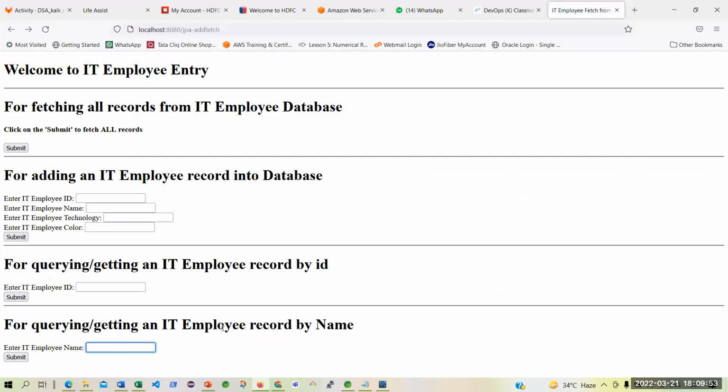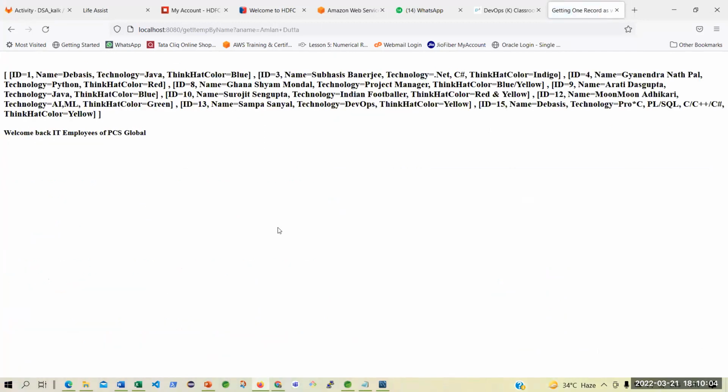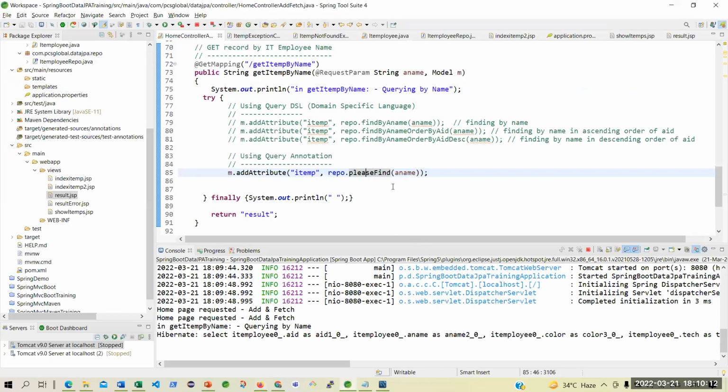I'm saying, is it working? Yes. So the function name is something you have defined.